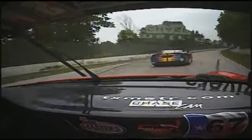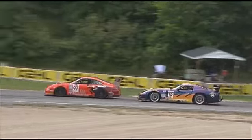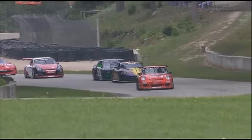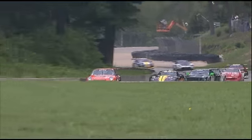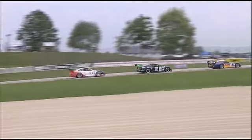Oh, and look at Whitmer, brakes for the kink, back end steps out, and that's something he's not used to. He's usually driving front drive cars, and you brake on turn in with a rear drive car. Interesting things happen. He saved it that time, but it cost him momentum. Here comes Rivera. Rivera is through, and as Kuno tried to cut back underneath, Rivera did a beautiful job, didn't he, Tom, of exiting 12 and getting right in the line where Kuno was going to need to go.